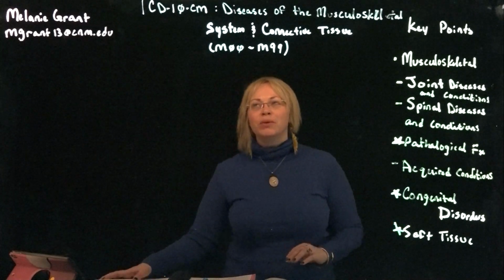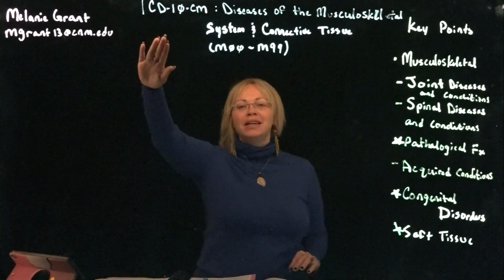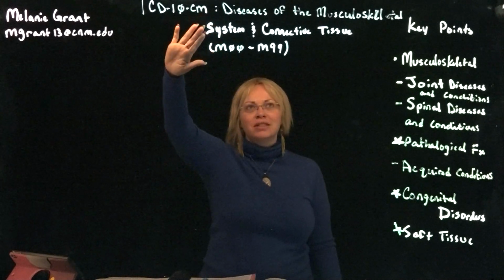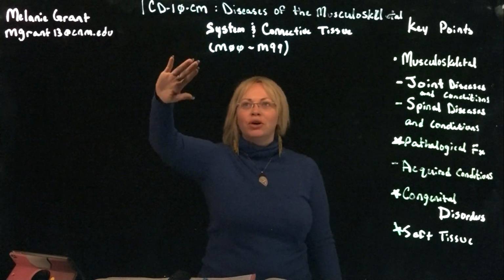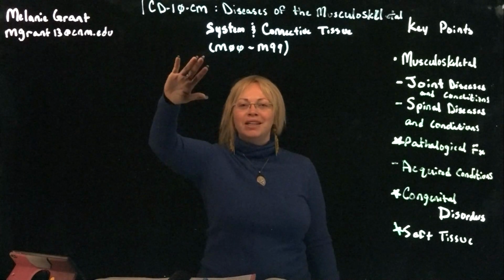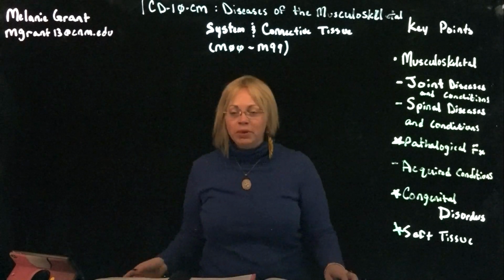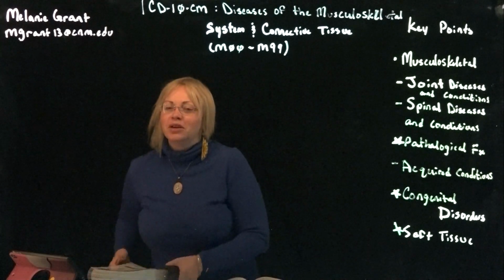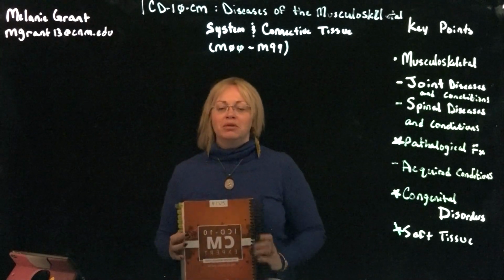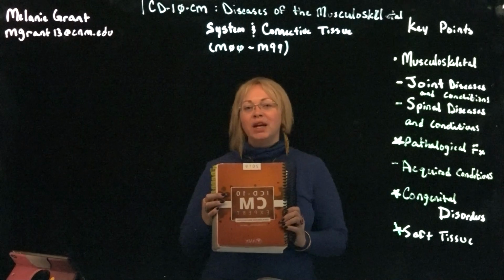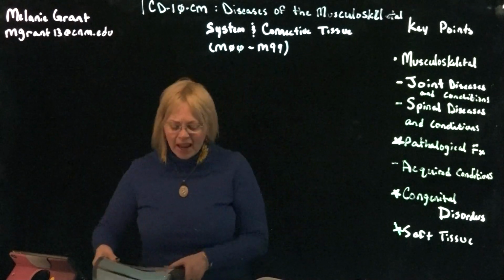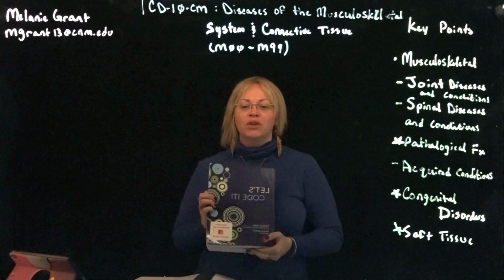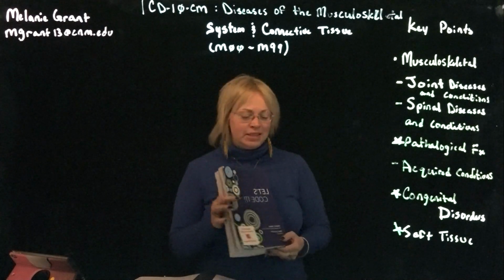Today's discussion, we're going to be looking at ICD-10-CM Coding for diagnoses on diseases of the musculoskeletal system and connective tissue, codes M00 through M99. For this lecture, we will be using the ICD-10-CM Code Book, Expert Edition, published by AAPC for the 2019 year. And I will be referencing a textbook from McGraw-Hill Connect for the Let's Code It 2019 edition.